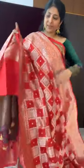Pallu, borders, equal width borders, and this is the blouse piece.